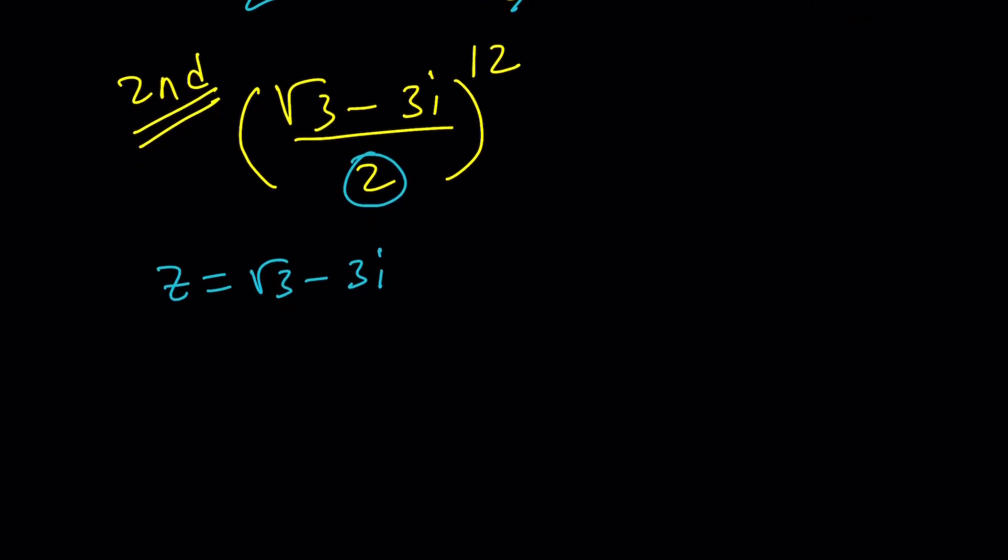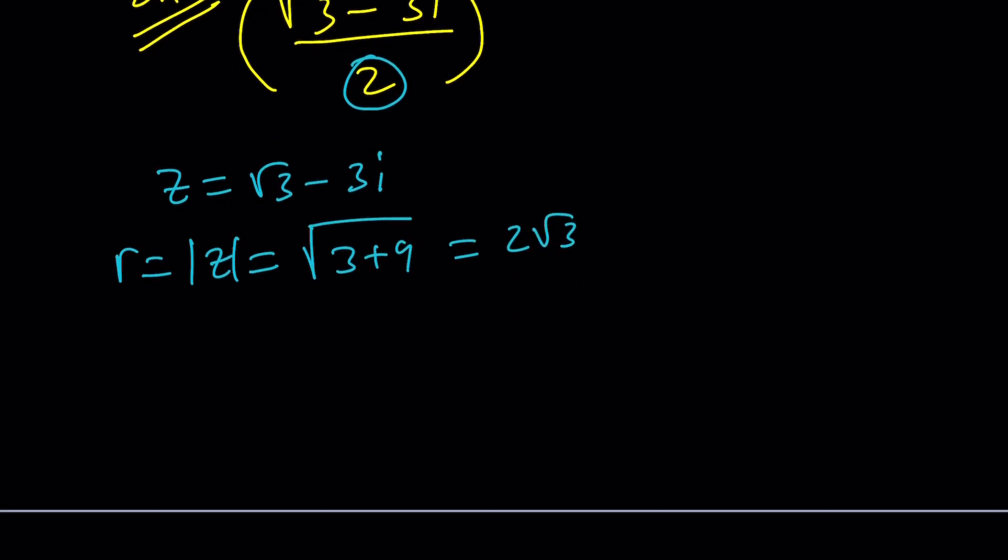So if this is Z, I'm going to start by finding the modulus R. Which is the absolute value. It's going to be square root of 3 plus 9. That's 2 root 3. And then I'm going to be getting 1 half minus root 3 over 2i. Why did I get that? Because when I multiply these, it gives me a 3. And then 2's cancel leaves us with 3i. Make sense?